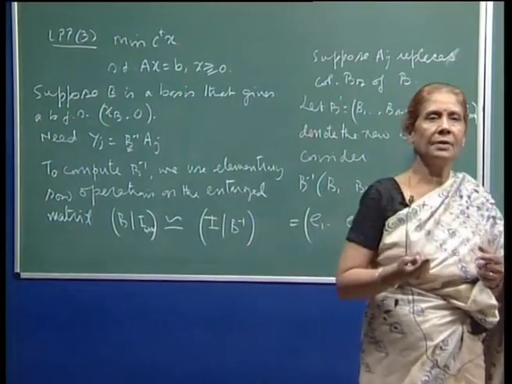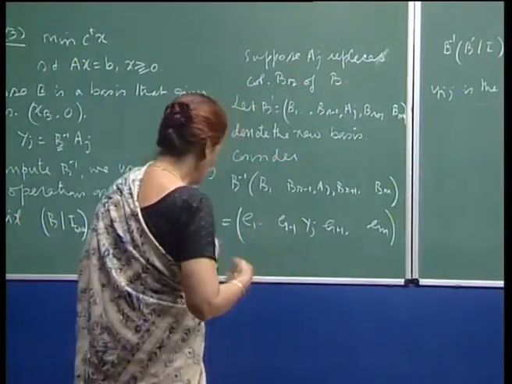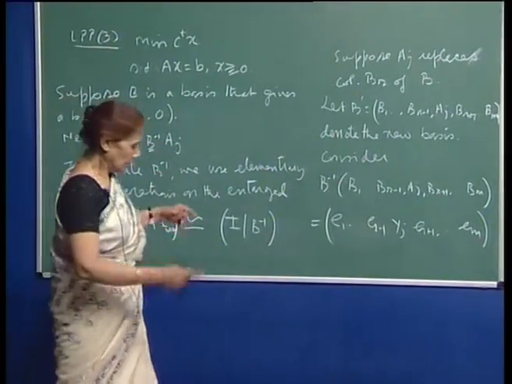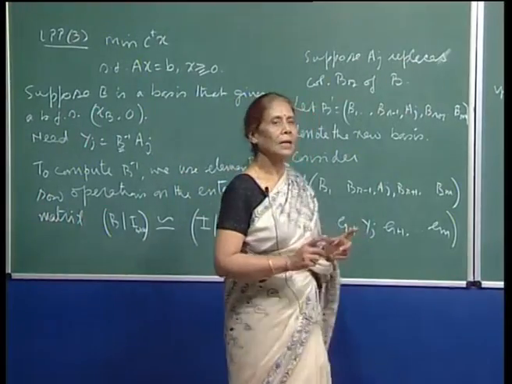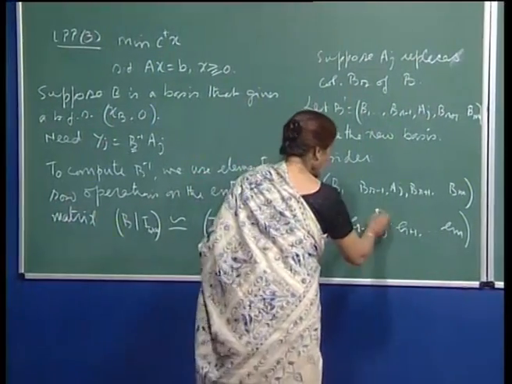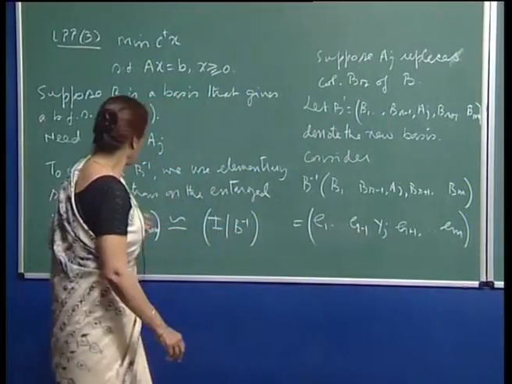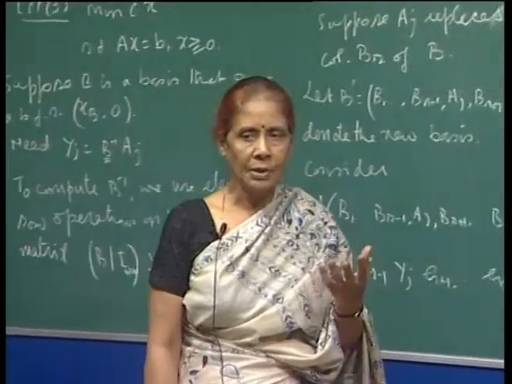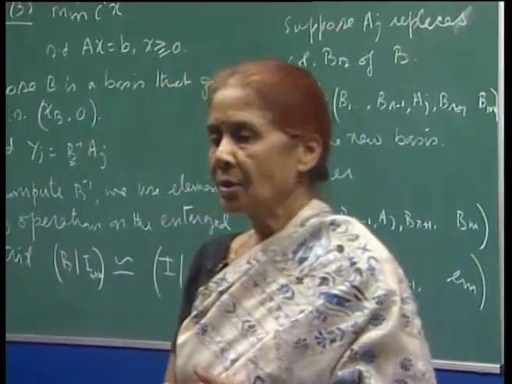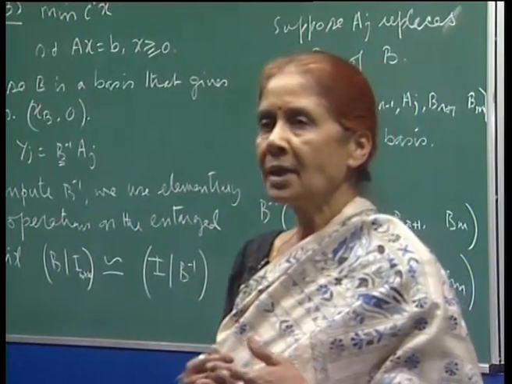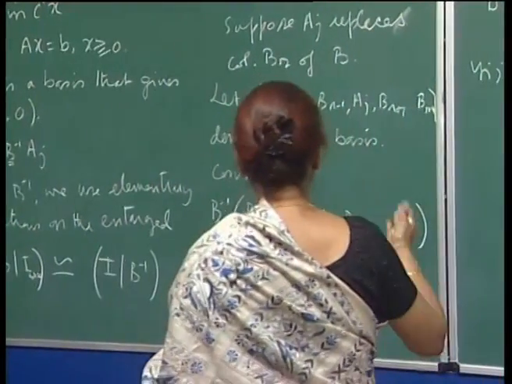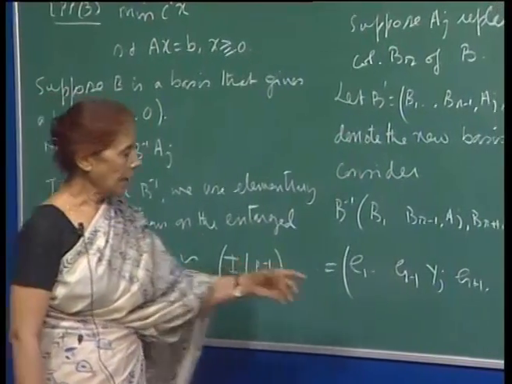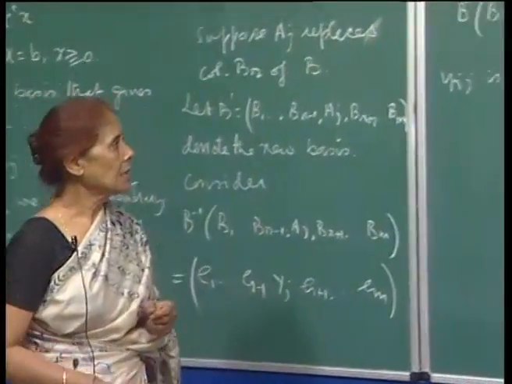All I am saying is that iteratively I am able to compute my new basis inverse at each iteration. Once I have computed this, I can just do pivoting on one column, the column that I have brought into the basis, and I do not need to multiply B inverse by Aj. Each operation costs something in the computer, and the idea is to make your computations as minimal and as fast as possible. Here I am able to use my earlier computations for B inverse, and then by simply doing m more operations, a pivot, I get the new one.